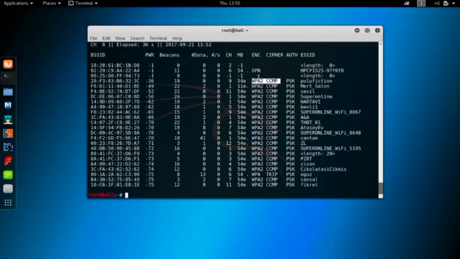And in here I have the encryption type, which is very important because we're going to configure our attacks according to that encryption.